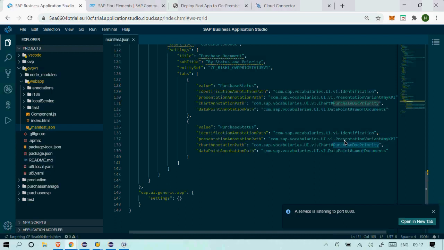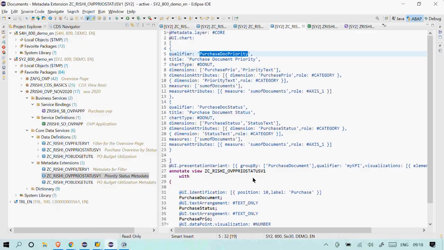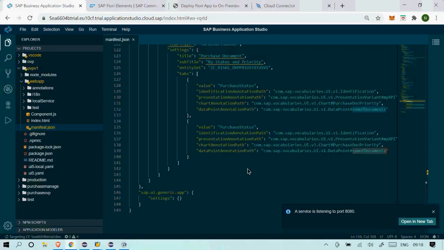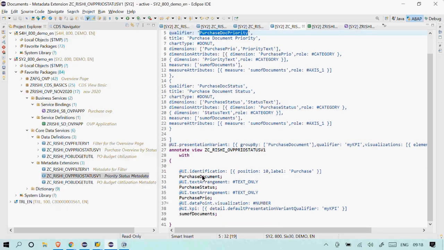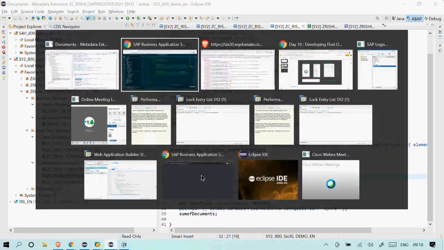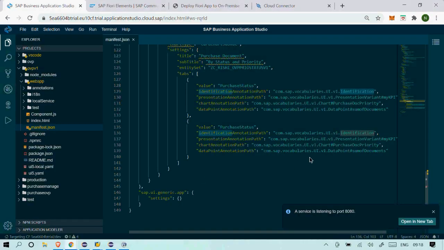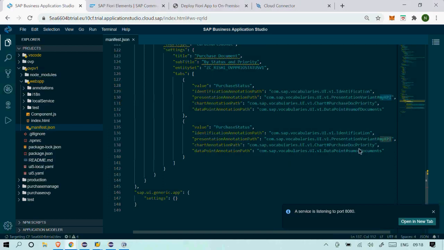So the qualifier is the one which got bound here. And also the data point annotation path, which is the sum of the documents that we have specified as a KPI. And also for identification, we have already added it for purchase document as well. So all we have to do is we have bound my KPI as well as a qualifier.